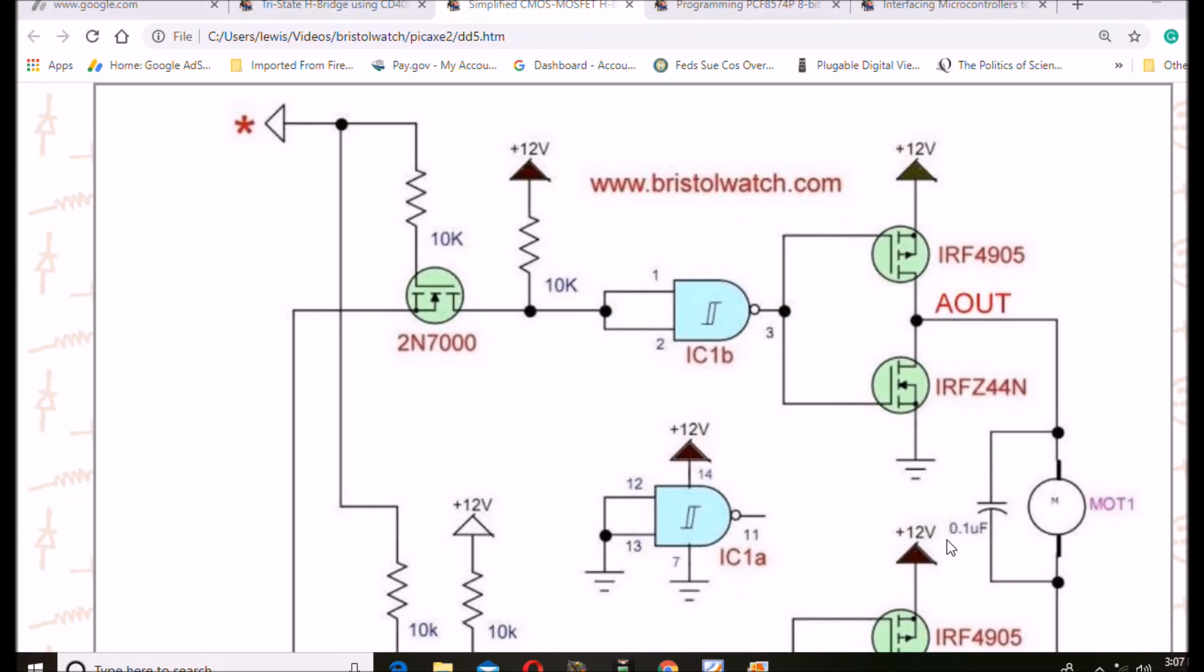Let's look a little closer at each half of the H-bridge circuit. This is the non-inverting upper half. What this means is a high on the input here is going to be high here. It'll be low here and it'll switch on the P-channel MOSFET giving me high out. So 3 or 5 volts here is going to give me 12 volts output to this motor and vice versa. A low here is going to be a low there. It's going to be a high output. It'll switch on the N-channel MOSFET and switches the motor to ground.